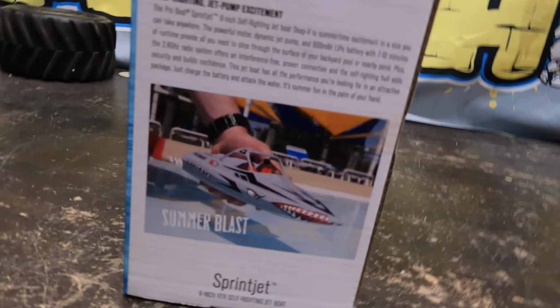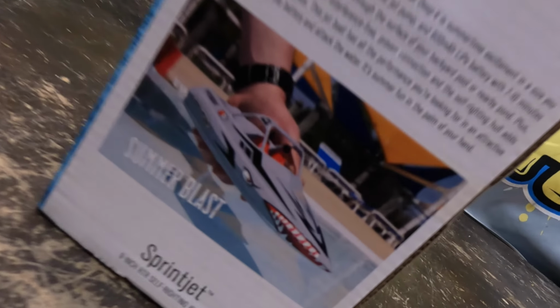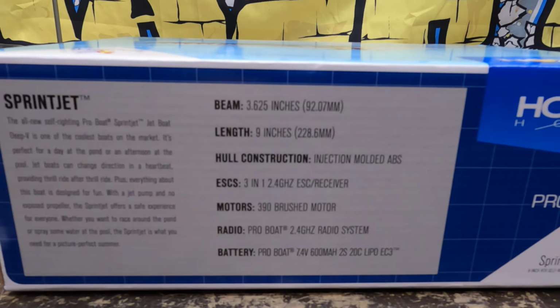Boom. Sad shot right there of this gray one that I got. At least it better be gray. I hope it's gray. It's a gray shark. Shark can't be not gray. And then on the top, we got some more specifications. It's only 9 inches long.